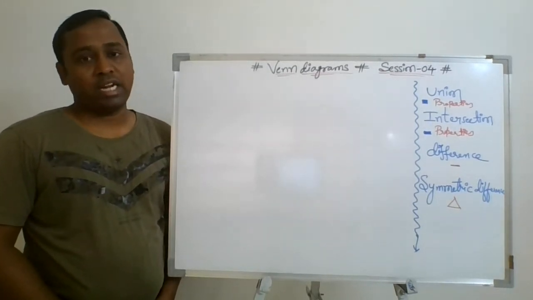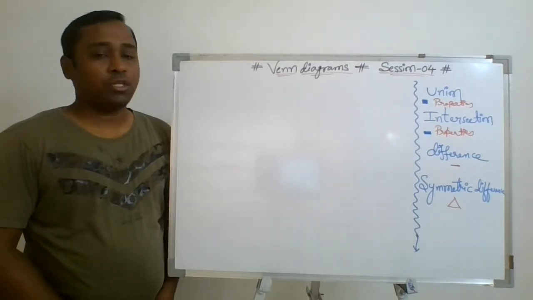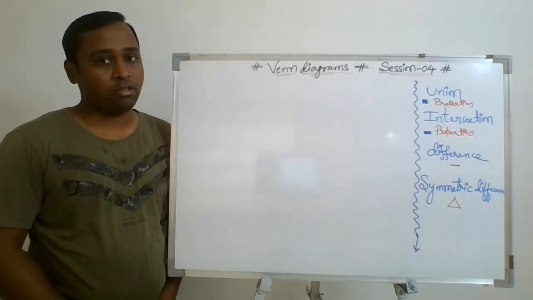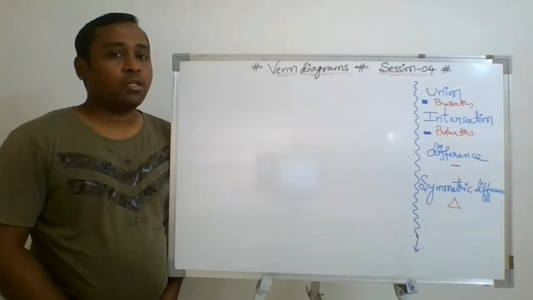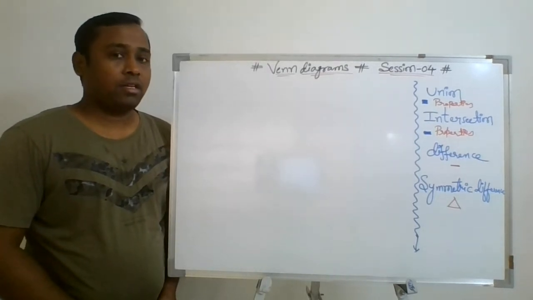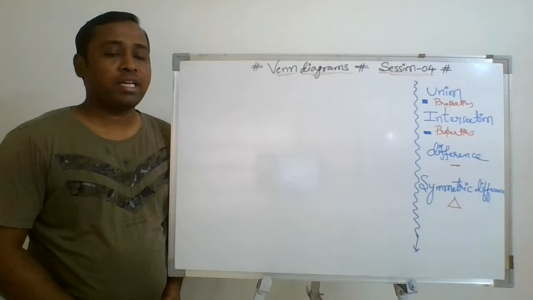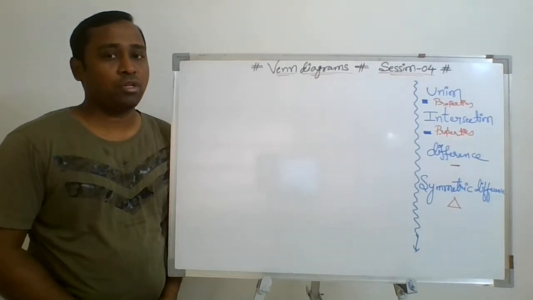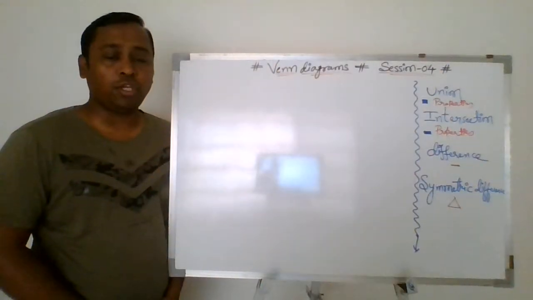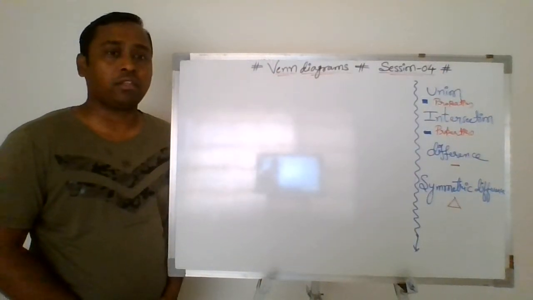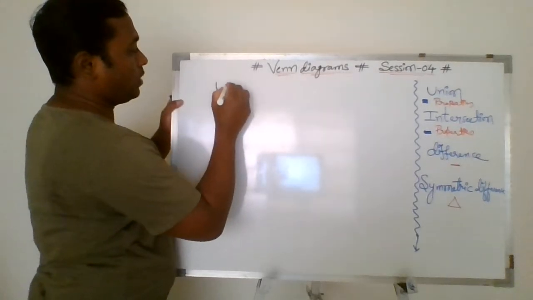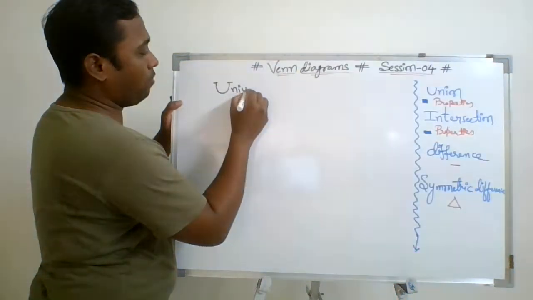So what are these Venn diagrams, what is the use of these Venn diagrams in our daily life, and how are they related to the set theory concept? We'll try to understand this in this session. Now see, John Venn is introducing this diagram by specifying two things about the universal set and its subset. So first you need to understand the term universal set. What is meant by the universal set here? Try to understand the meaning of universal set.